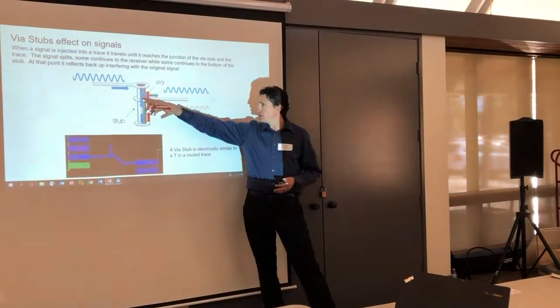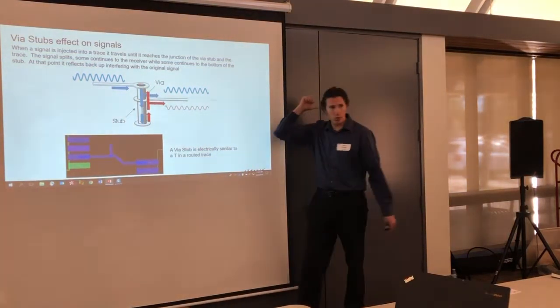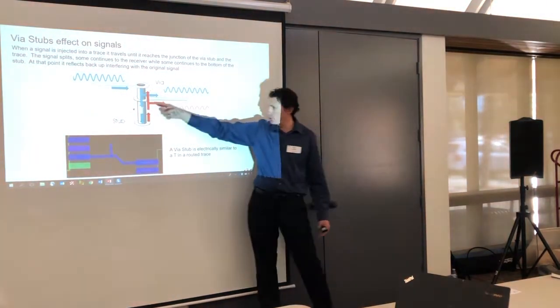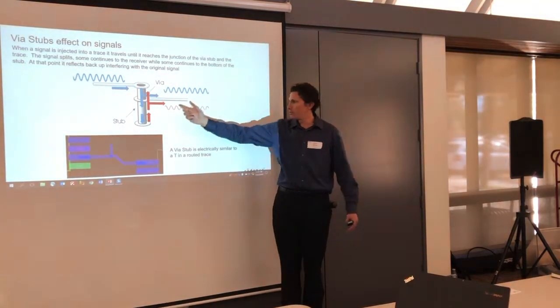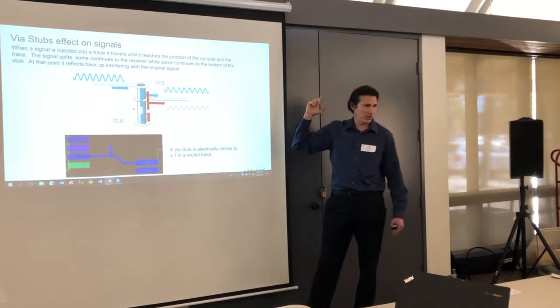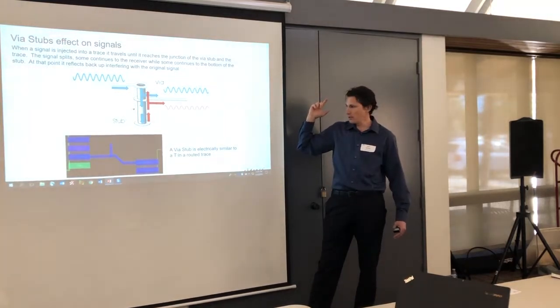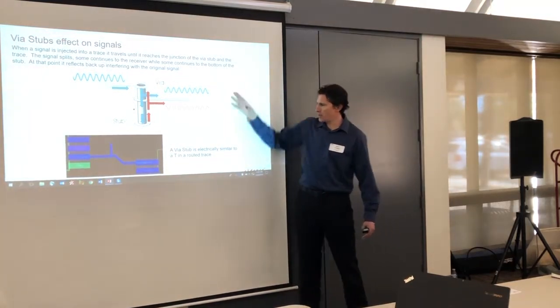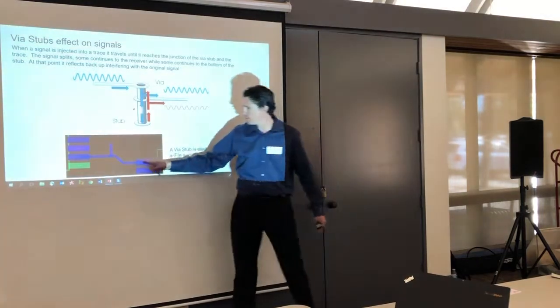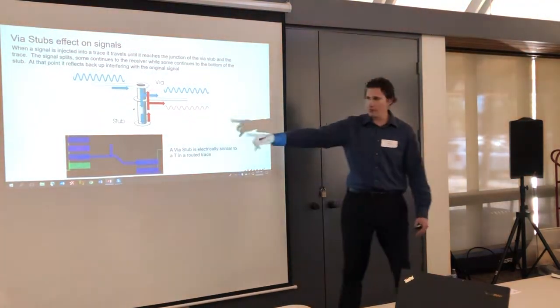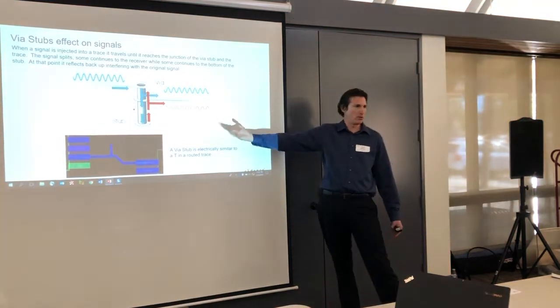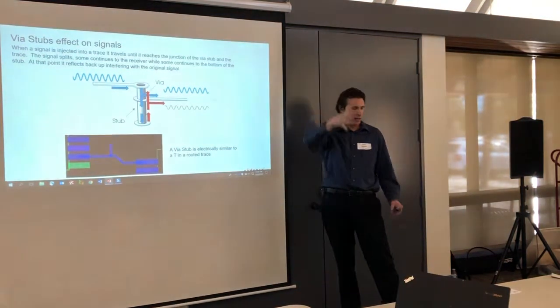Most of the energy goes through the via and out the trace where you want it to go. Some of it also goes all the way down to the bottom of that via stub, can't go anywhere else, bounces back up, and is like a secondary signal going down that line. Okay? Conceptually, it's the same. Like no PCB designer, if you routed a trace like this and then just routed something like that, that would not be good. Everybody knows not to do that. A via stub is pretty well the same thing, just rotated 90 degrees in space.